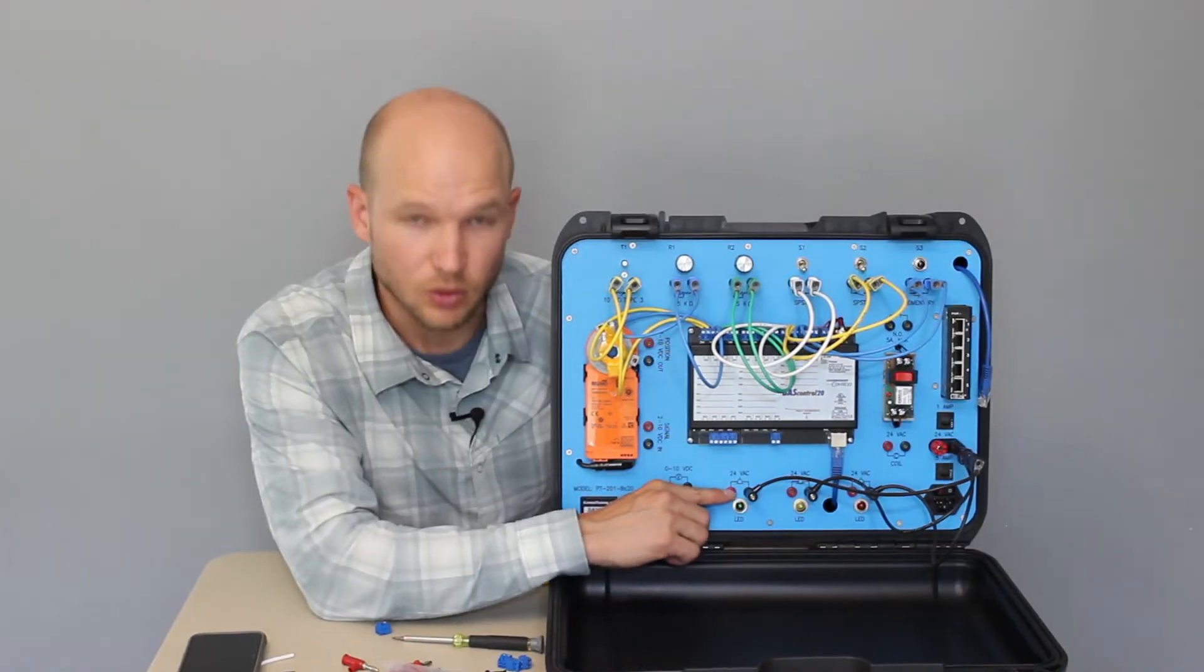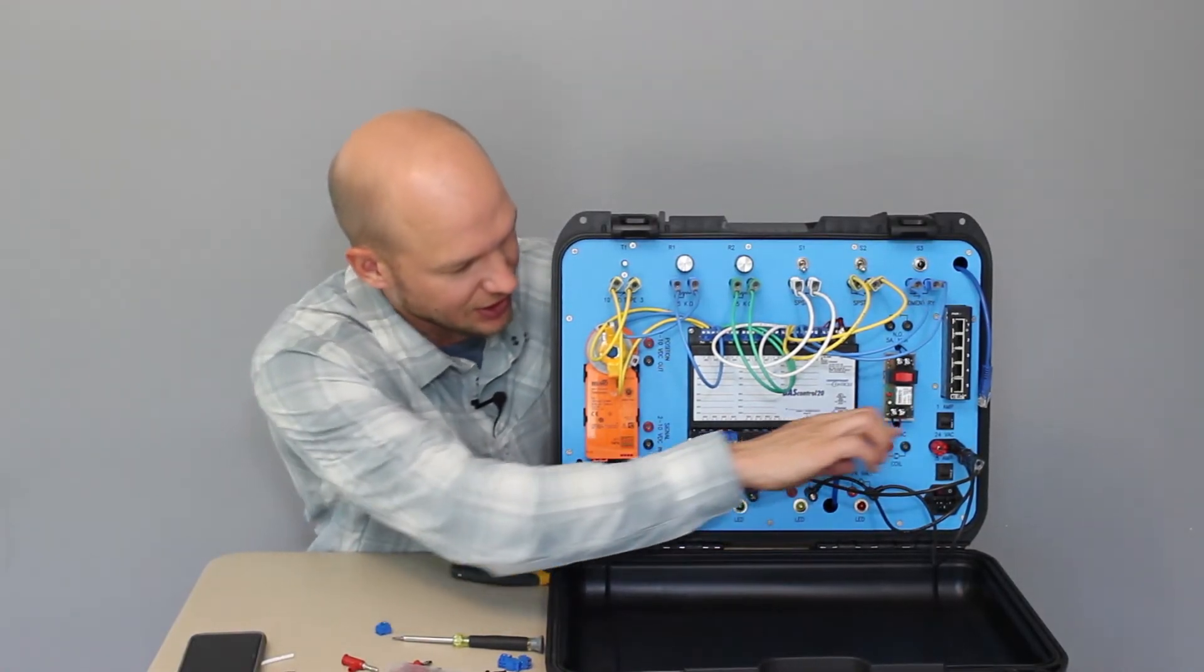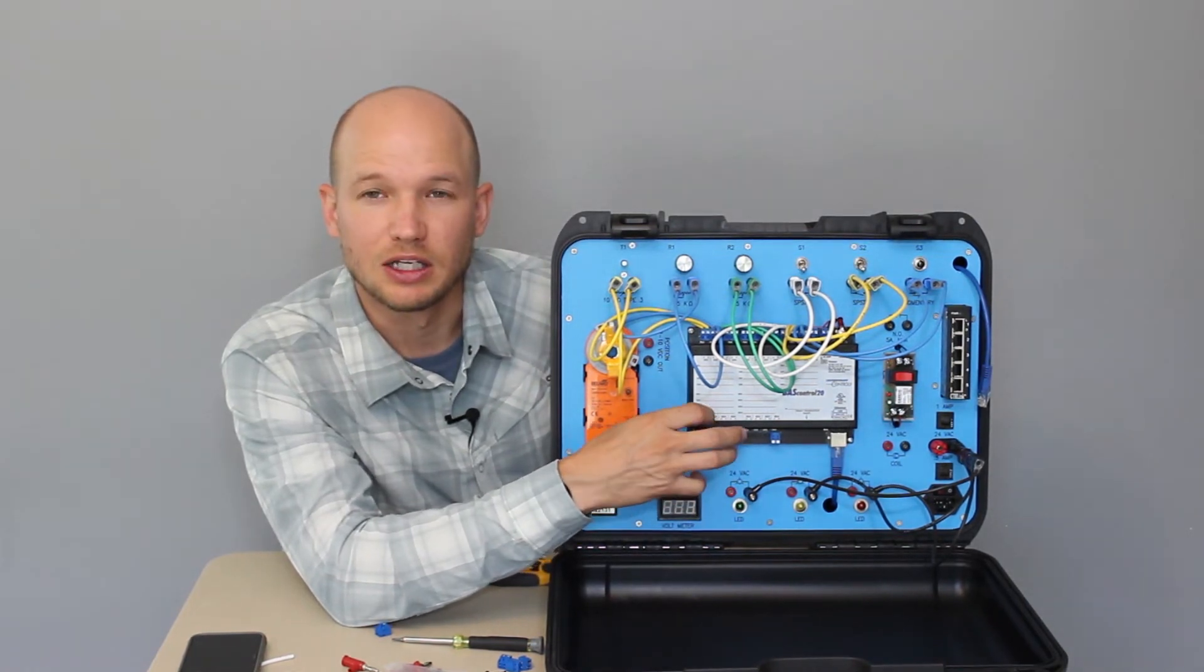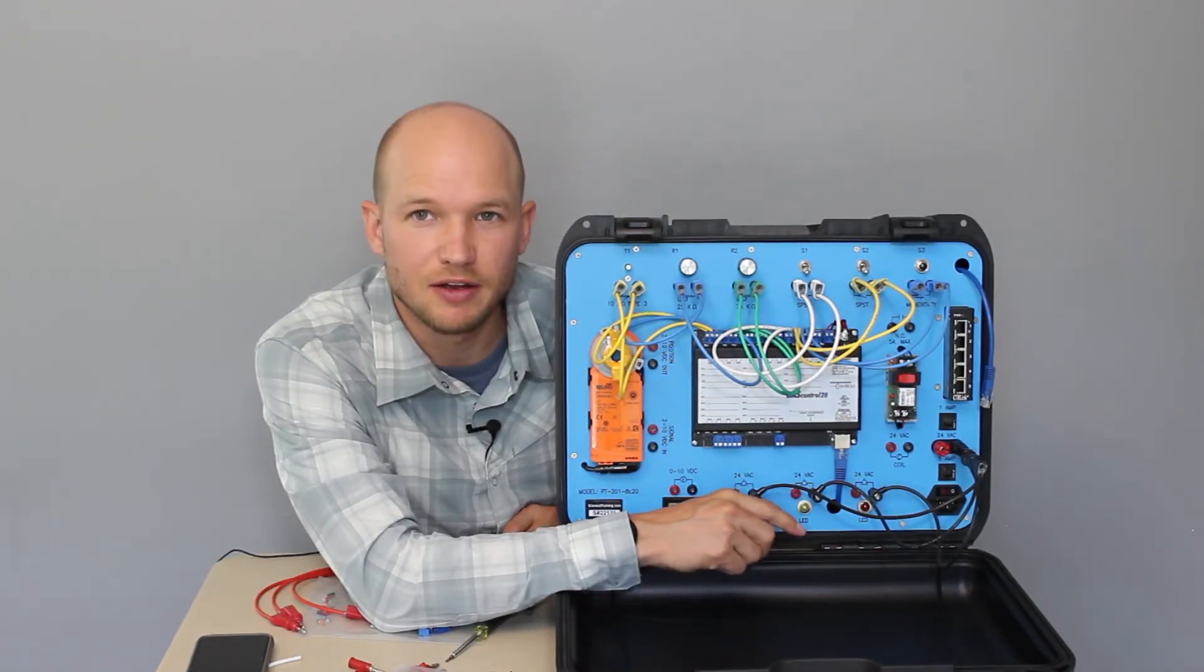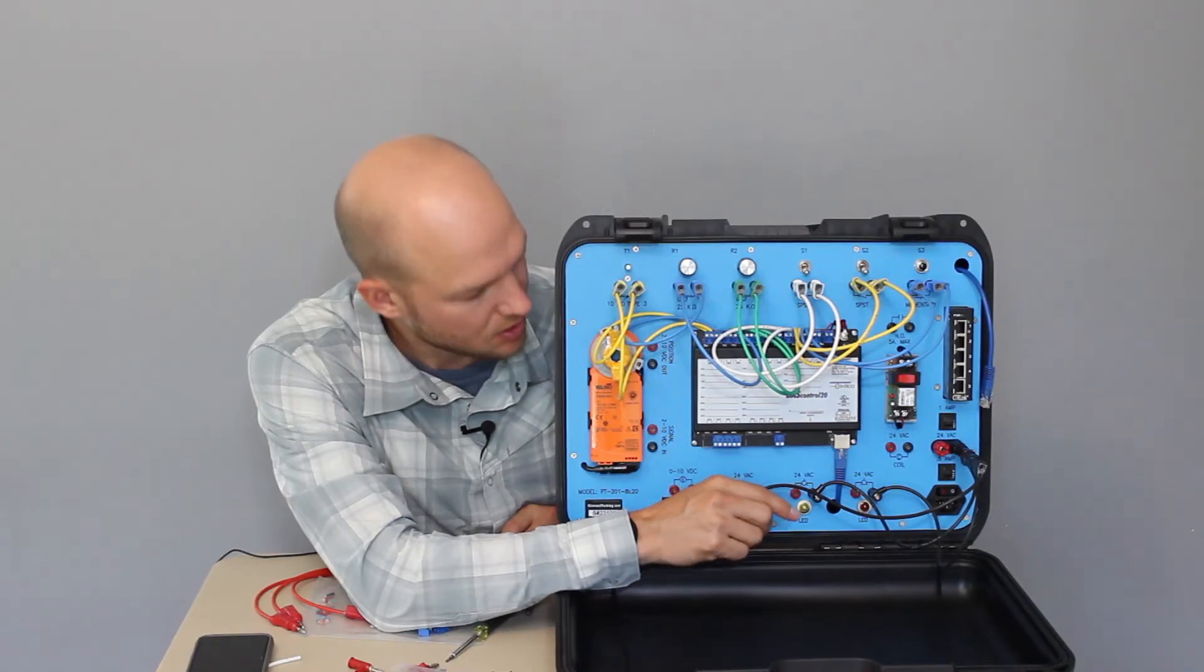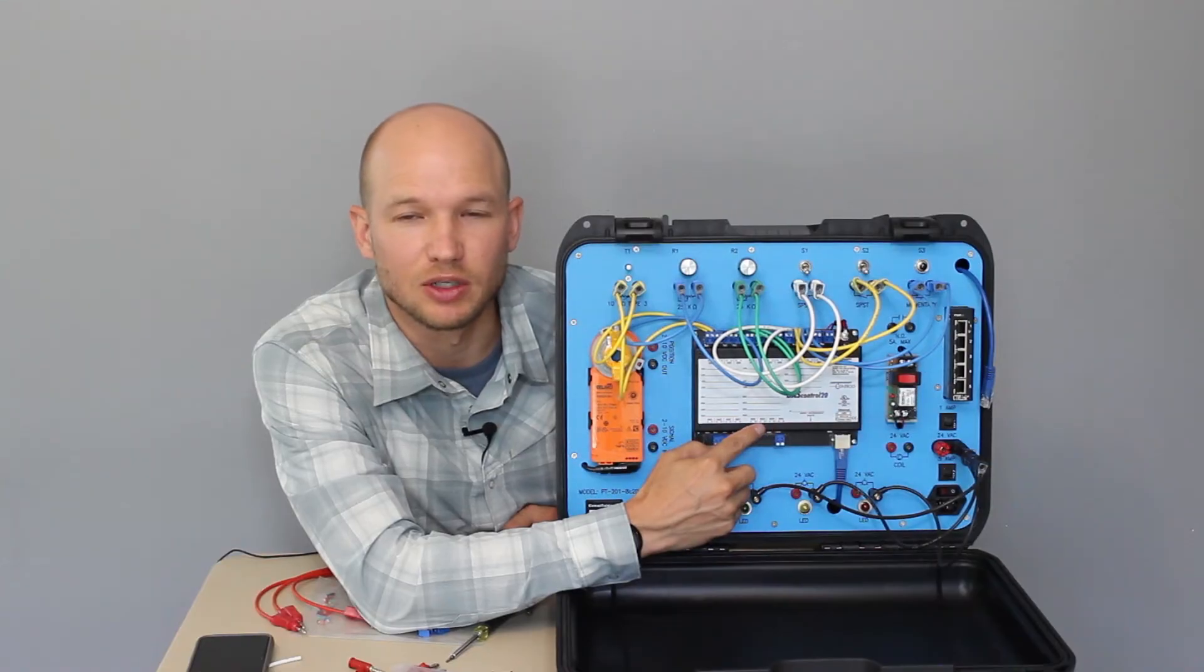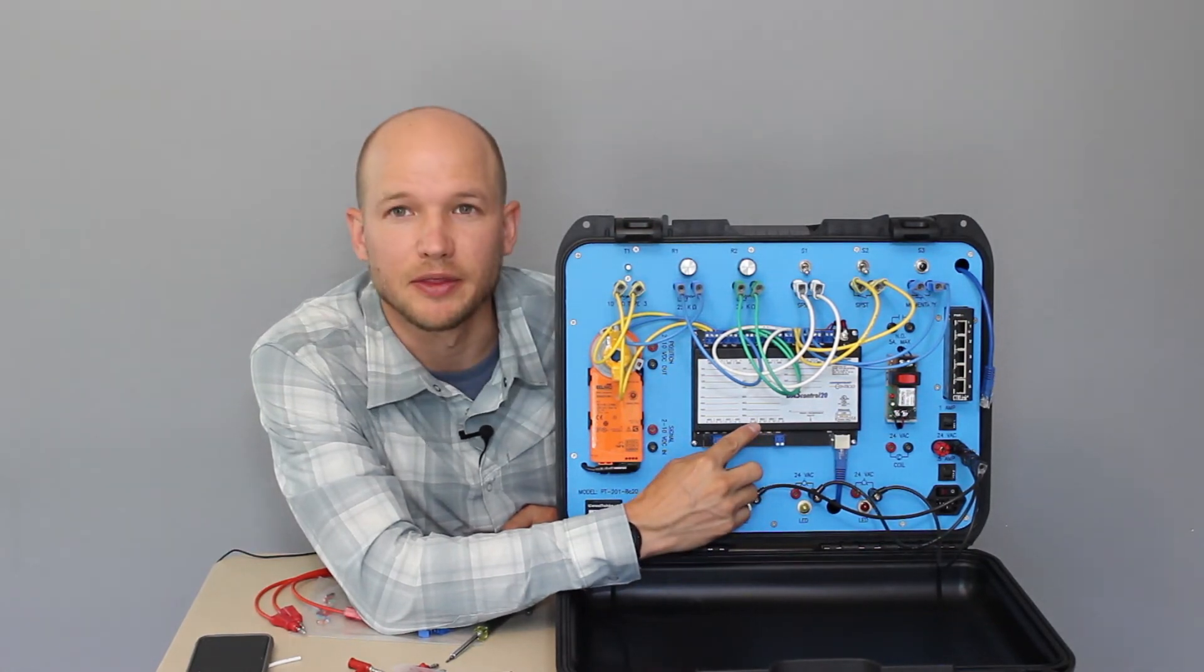So for the high side or the red, we're going to be tying right into the controller. If we had just plugged the banana plug lead from here to here, then it would always be on. This light would be on 24-7 because it would be getting a constant voltage. If we wire the red into the controller, then the configuration inside the controller is going to tell the lights when to turn on. Now we can connect the red from each light to the binary output of the controller. So we're using binary output 1, 2, and 3 for the green, yellow, and red LED. Now the binary outputs are normally open relay contacts. So you're not going to see the AC on the controller. Instead, you're going to see AB. We're going to connect the red banana plug lead to the B on the binary output.